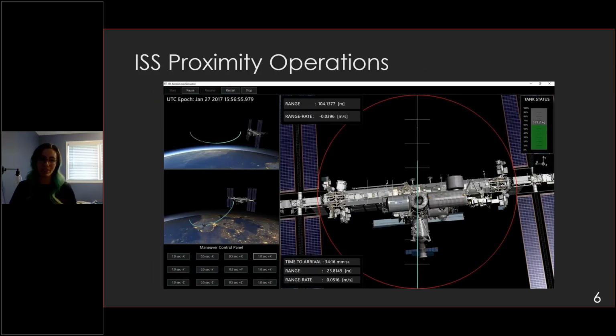This one is one of my favorites. This is the ISS Proximity Operations Simulator. So this display was built with the FreeFlyer Runtime API using Java, and it allows you to simulate maneuvers while in proximity with the International Space Station. So we can see we've got a couple of 3D views in this display that are showing what our future and past orbit would look like if we perform different levels of maneuvers. And we've also got a sensor view that's close up on the ISS because that is what we're looking at.